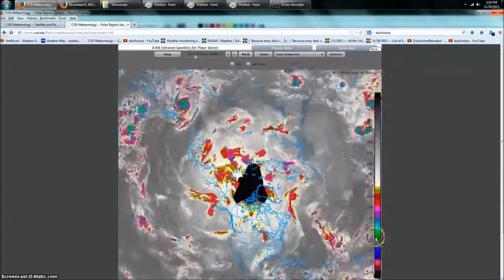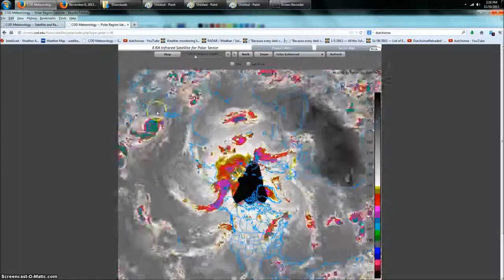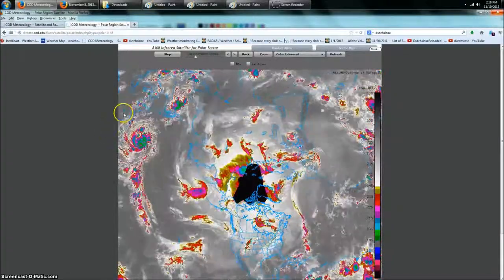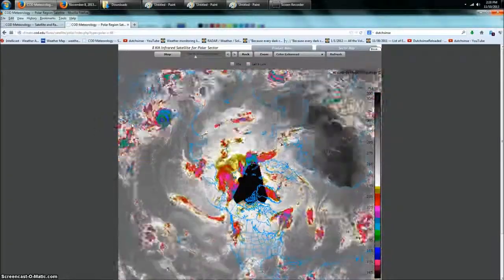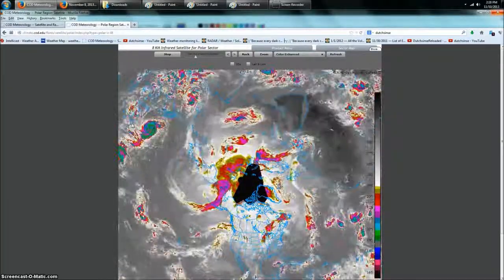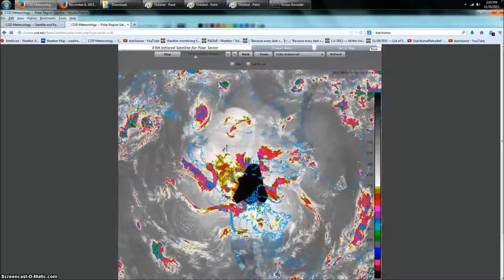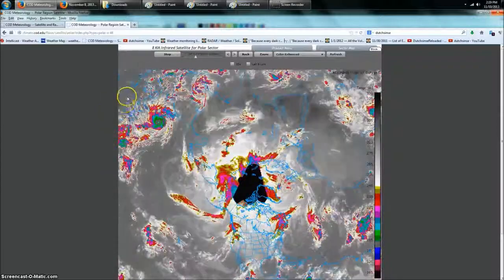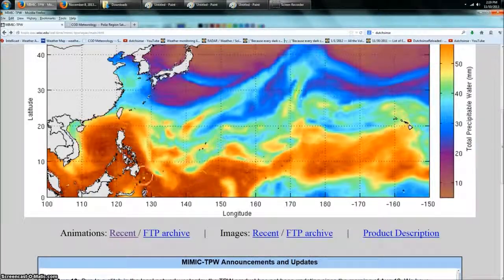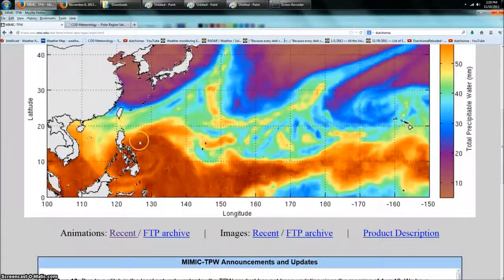Behind that, there it is — it has a blue center. We're talking almost the same cloud temperatures that were associated with Haiyan when it first started. This is further south, just north of Papua New Guinea. You've got hope that once it hits land it will die out — maybe that's why they haven't marked it as a tropical system yet, even though it has rotation, huge high cloud tops, and looks like it's beginning to develop, rotate, and move north. There are our microwave pulses, here's the rotation.